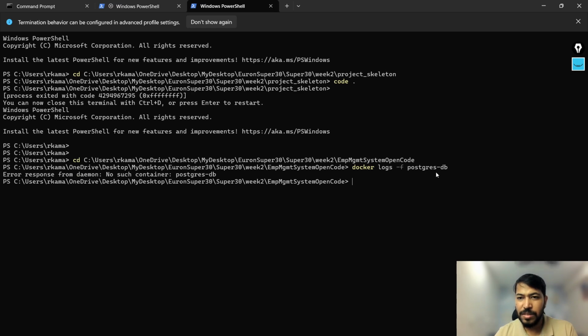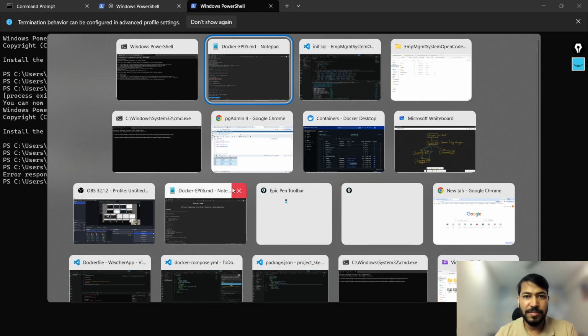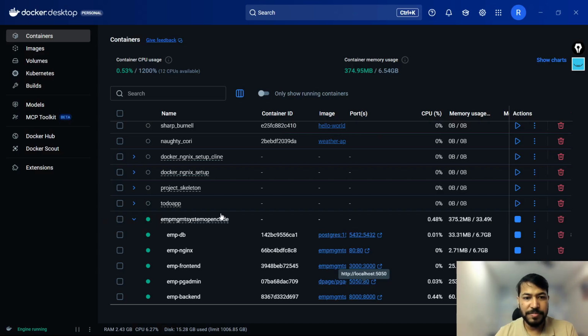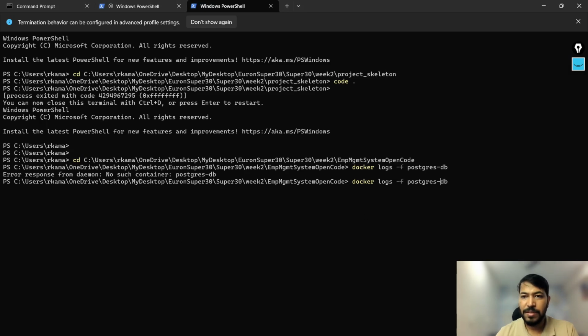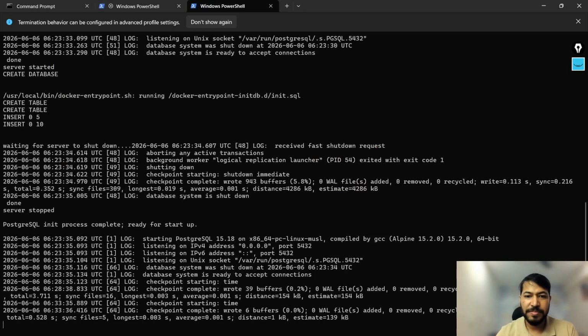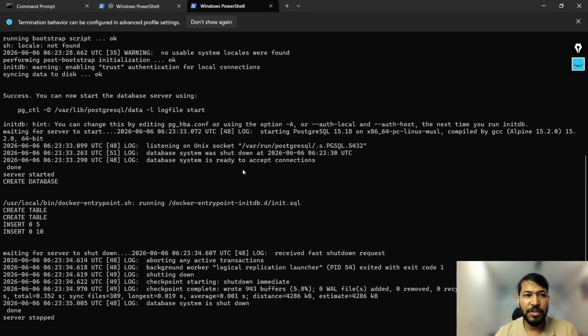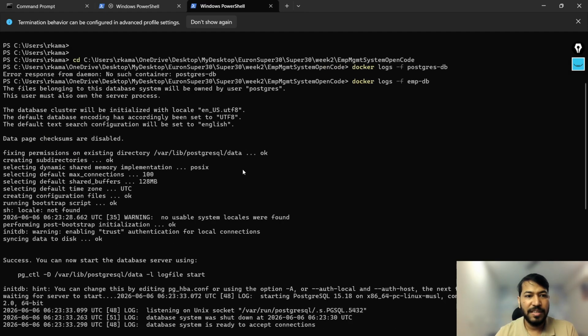Docker logs. There is no postgres-db container. Let me see it from here. There is an employee db, sorry. It's employee db, empdb. See, you can see what all things we have done, right?